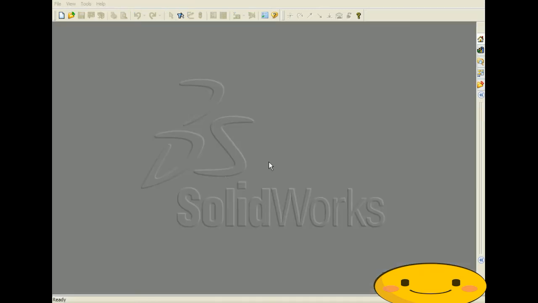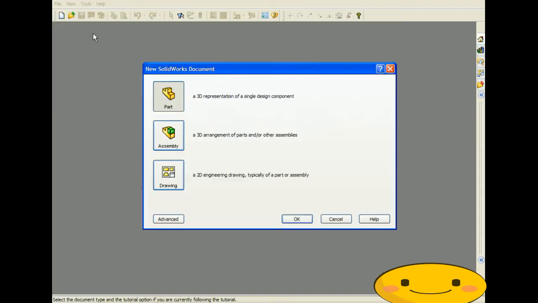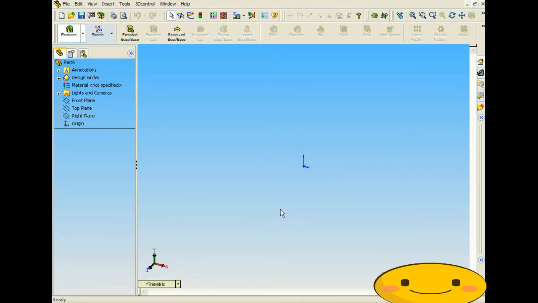This is tutorial number 156, and it covers how to use the dome feature within SolidWorks. Now to start off, let's open up a new part file. Let's click File, click New, click Part, click OK. In this tutorial, we're going to be covering how to use the dome feature, and what that does is when you have a solid, you're able to create a dome coming off of a face, and using that face and the points on that face, it's going to create the dome and shape it.